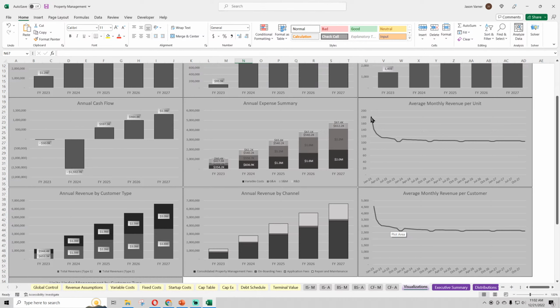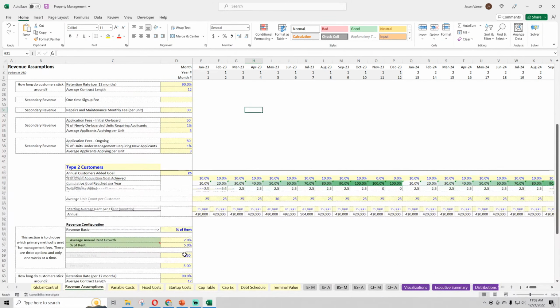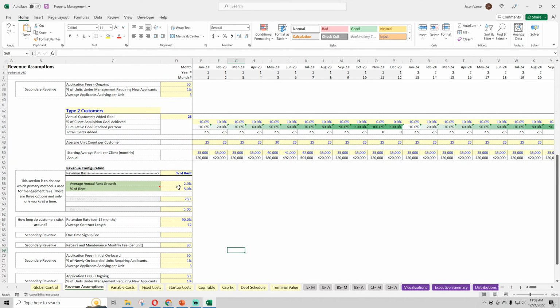Now it's a little, you're going from 180 to 111. Still a big drop in the first couple months. What else is going on here? One-time setup fees. Let's put those at 0. The retention rate's pretty high, so that's not going to be a big difference.